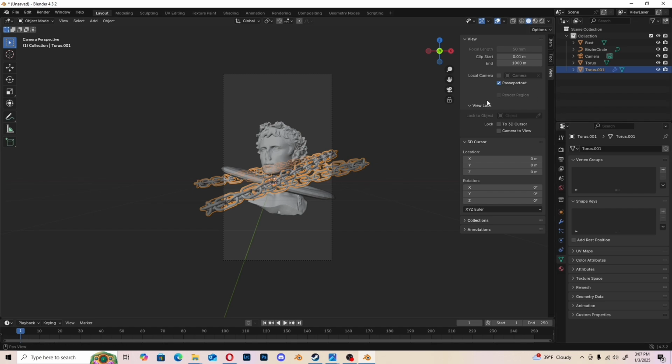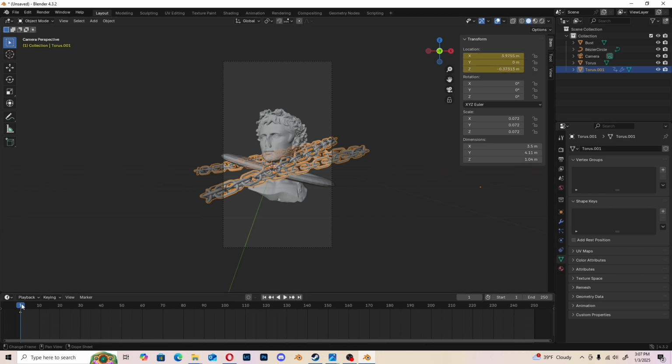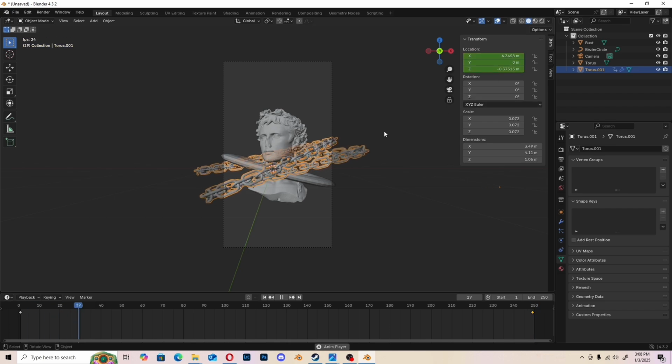So we're gonna grab our chains. I think it's the chains. Yes, it's the chains. Okay. So we're gonna go to item, and we're just gonna hover here. And we're just gonna click I. And we're gonna animate it to the end. Actually, a frame before the end. And we are gonna just move it as fast or as long as we can. And then we're gonna click I again. Then we get this really cool animation. It's pretty simple.